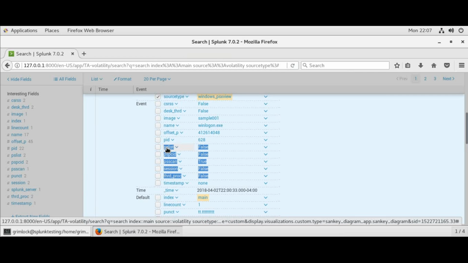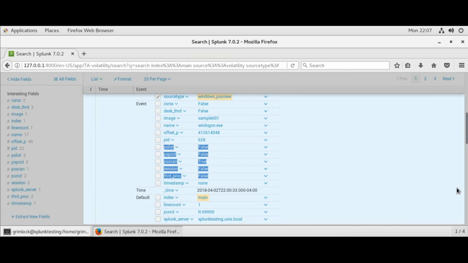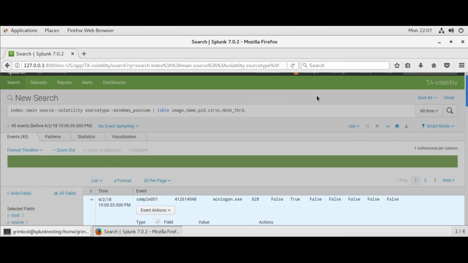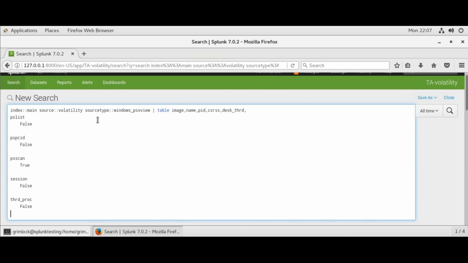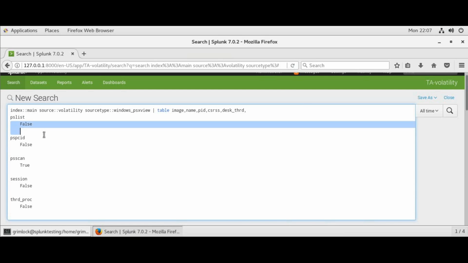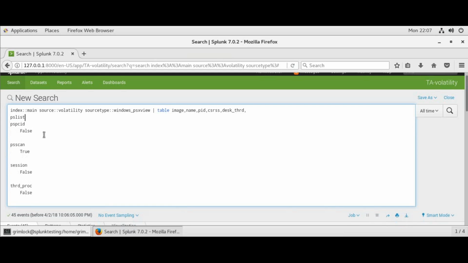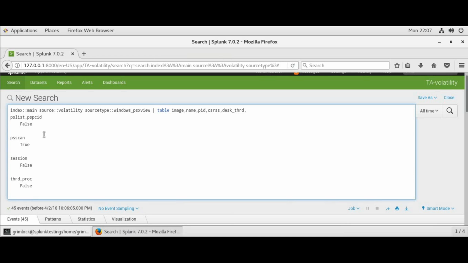These are the other 4. So we're going to go ahead and just drag those, and we're going to copy and paste them up. And we're going to do some cleanup on these commas and such, and then we're going to launch this thing off. And hopefully what we get is the tabular-ish output that Volatility would have given us, but in Splunk, with correlation to other data sets if we so chose.